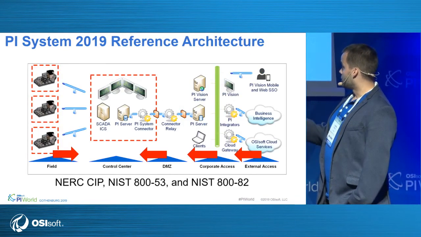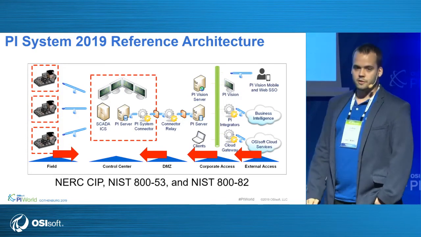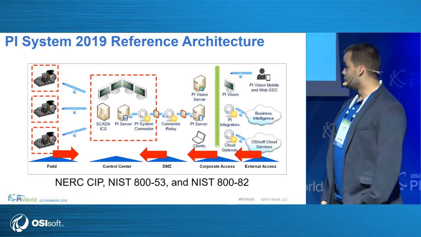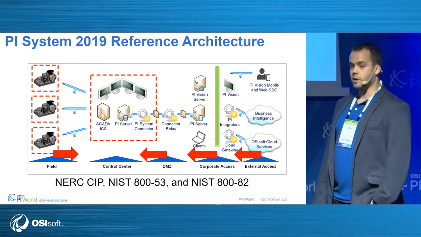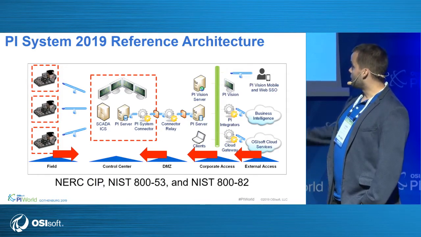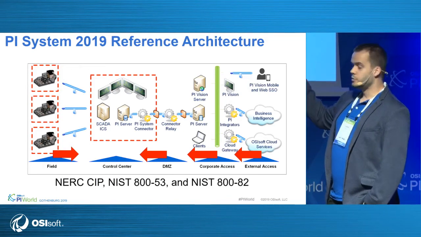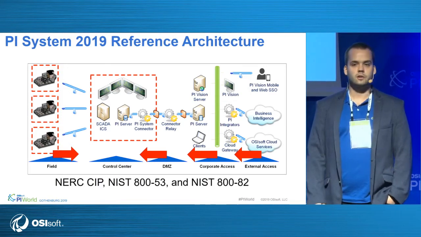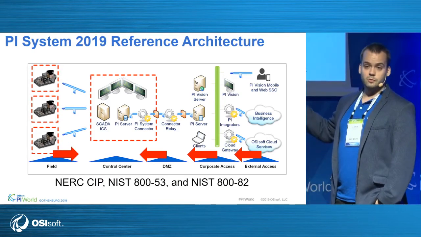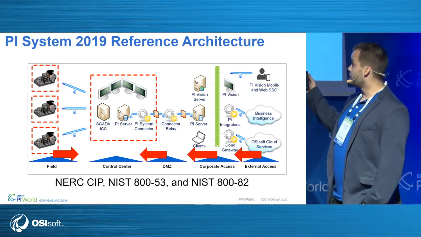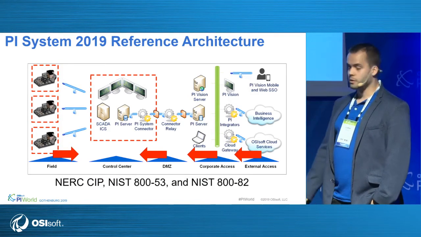So this is just a summary slide of the architecture. This is our reference architecture that's used by our customers, especially in the United States, who need to be compliant with NERC standards or NIST compliance requirements. So here we actually have two PI systems, one in the middle and one in the corporate network, and then we use a PI System Connector to replicate data between those two systems. So all user interaction actually happens on the copy of the PI. So we again add an additional layer to the whole kill chain, going from external access to our field or control center.